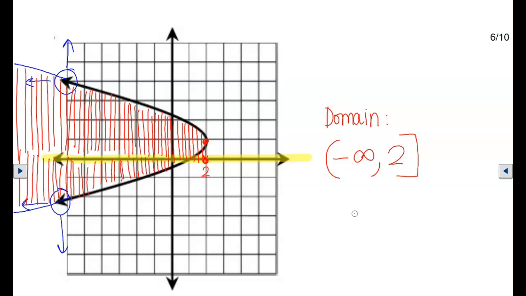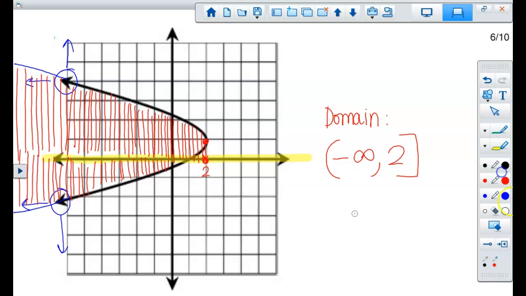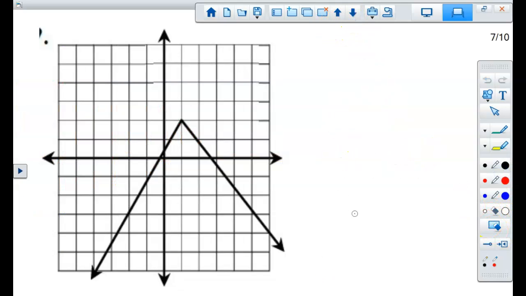The x can actually be equal to 2 because there was no open circle there. So the domain on this function would start way over there at negative infinity because it goes to the left forever, and then it would include all of the numbers from negative infinity up to a positive 2. So what you're doing when you write this domain is saying the domain starts here, ends here, and includes all of the numbers in between those two. But notice how we're doing this. We're doing it by tracing our points back to that x-axis.